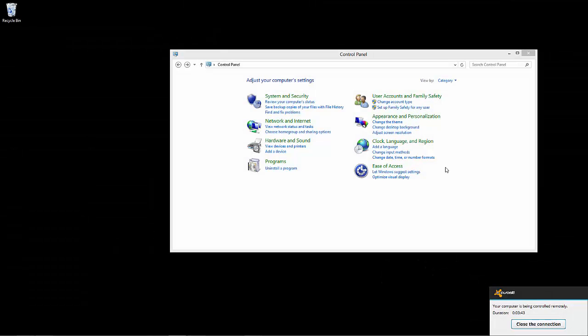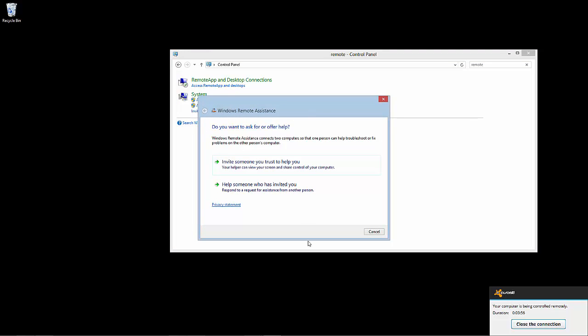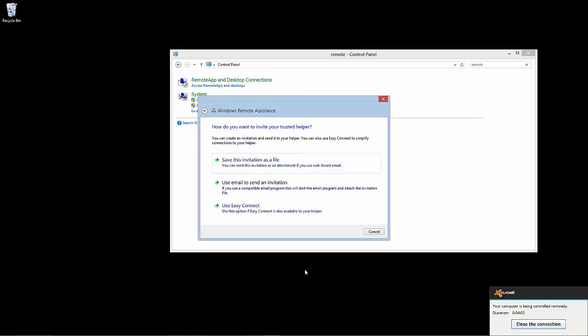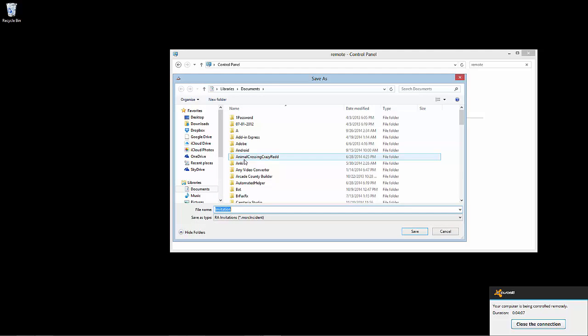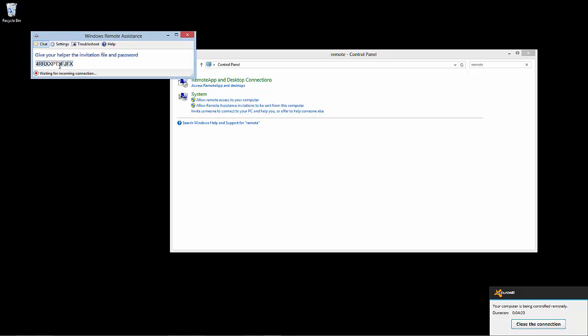Now real quick, I am in my main computer remotely through AVAS services, but I found that this remote desktop is sometimes a lot quicker, so I'm going for that. So I put in remotes into control panel and I came across this, then invite and then send an invitation as a file. And what this does is you can download the file and upload it. If you're doing what I'm doing, you could just put it in your drafts folder into say Gmail or whatever. And that way you have the file. Or you can send it by email like Gmail or whatever.